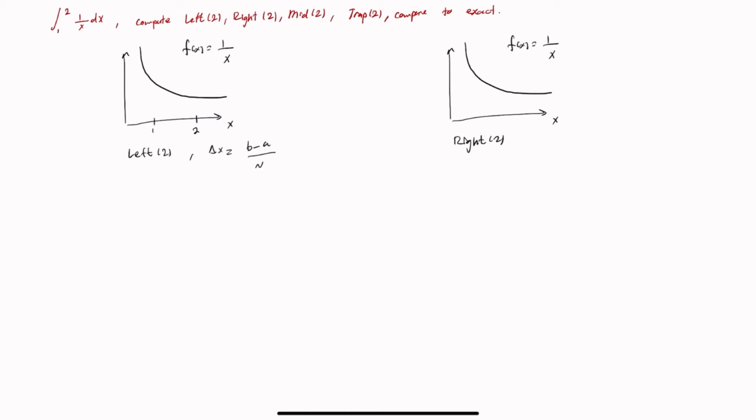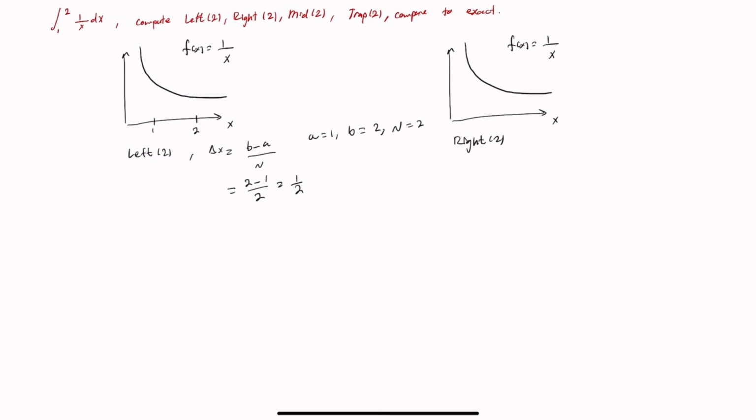That means we're going to represent the area under the curve by two rectangles. And b and a are the endpoints of the interval, and these are found from the limits of integration in here. So again, a is going to be equal to 1, b is going to be equal to 2, and n is going to be equal to 2. Therefore, delta x is going to be equal to (2 minus 1) over 2. That's going to be half.